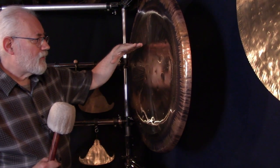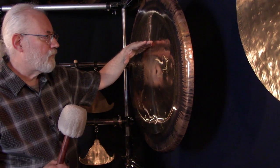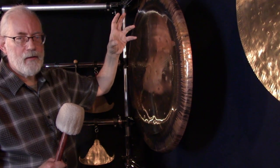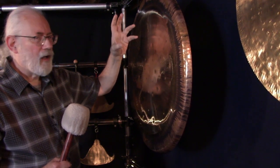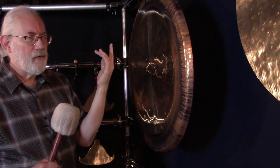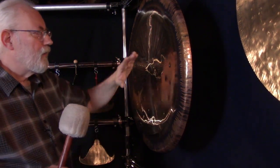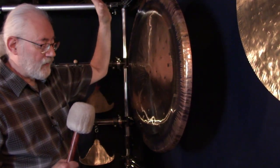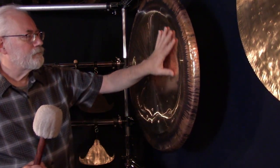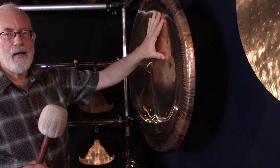So like I said, I do have some gongs right here, just above center. If I use the right mallet with the right weight to it, I can bring out amazing, gorgeous high harmonics. It's almost like if you're playing a stringed instrument and lightly touching the string, you can get the octaves above. It's almost that way. I get almost like the octave above. But that's, again, practice. You have to find out where to activate each gong you have.